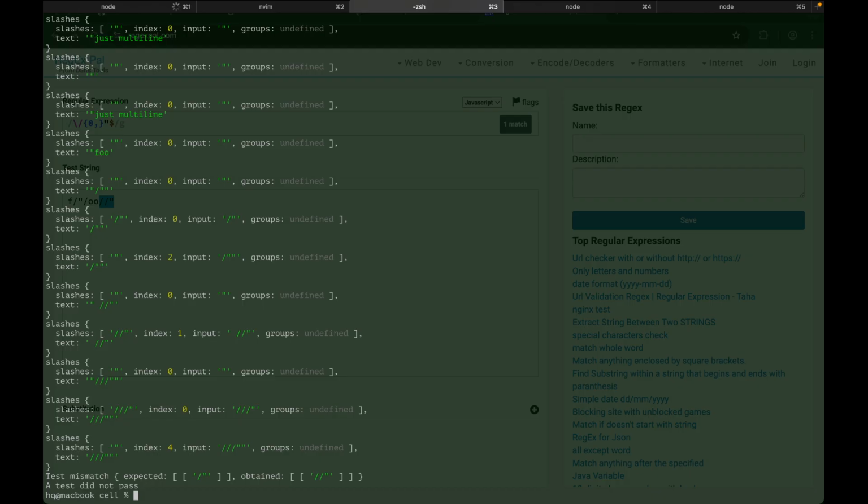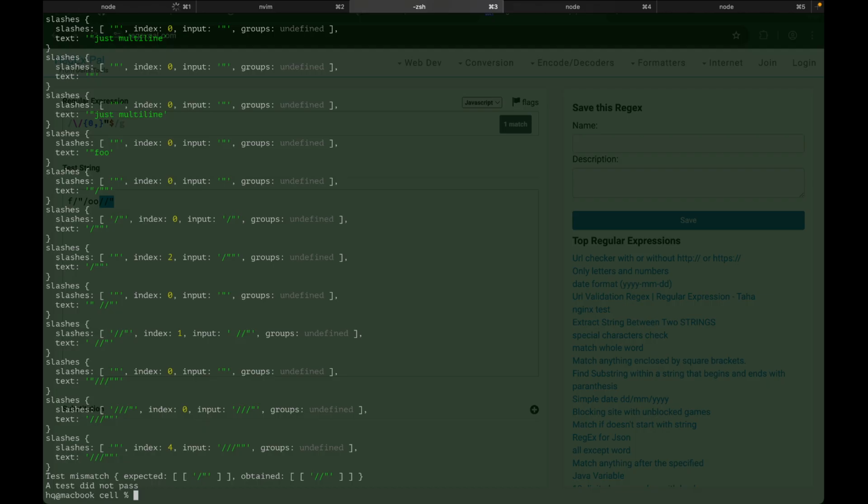No, let's just try and test here. It's from multi-lines, I think, the issue, right? This is correct.